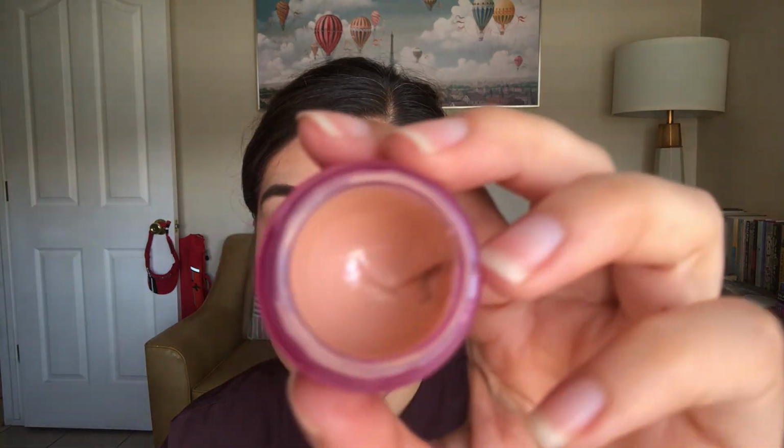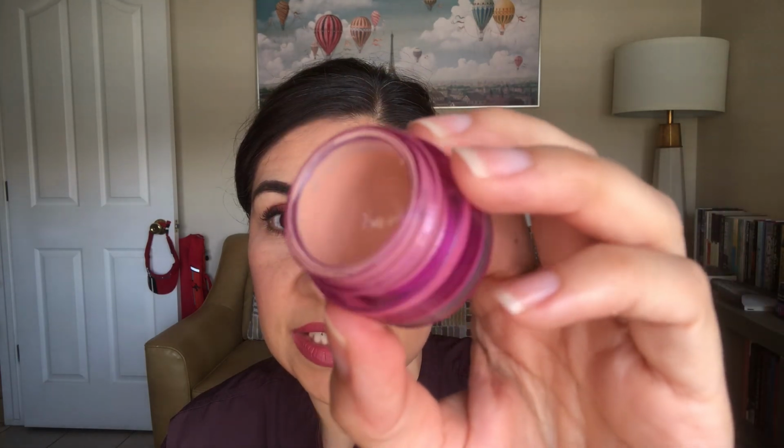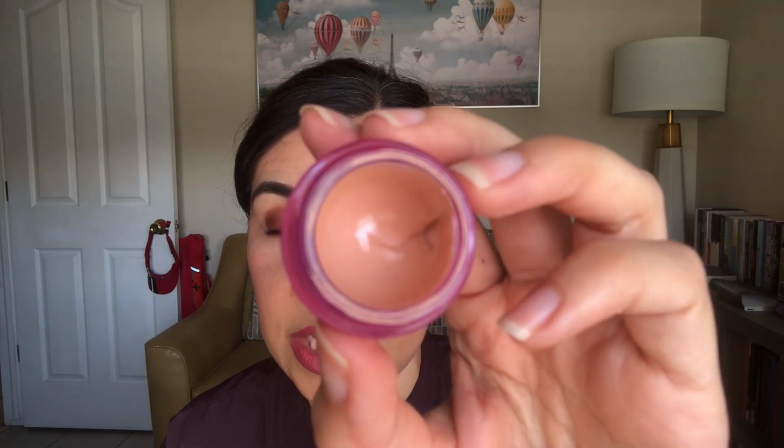The first one you guys would have seen in a project pan, and I put it in another project pan, and this is the erase paste from Benefit. Compared to last update, the dip has significantly increased. I feel like I'm gonna hit the bottom of the container anytime soon.